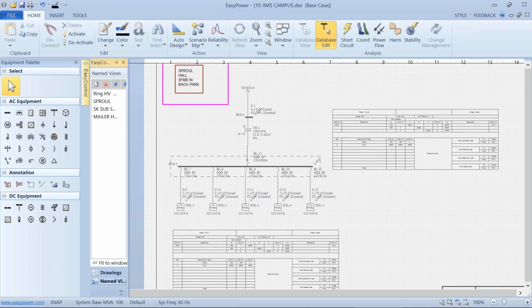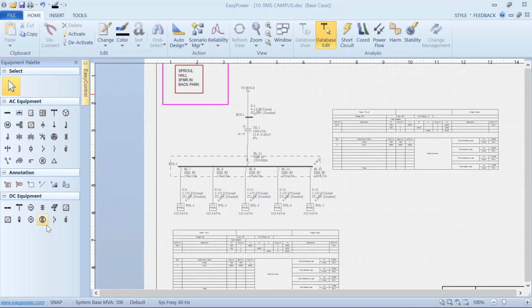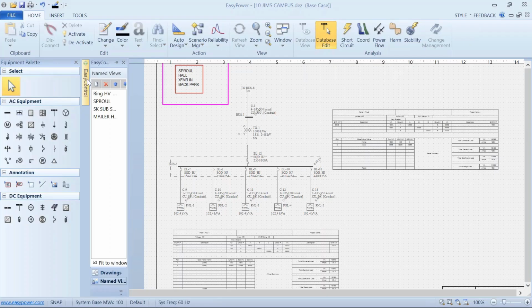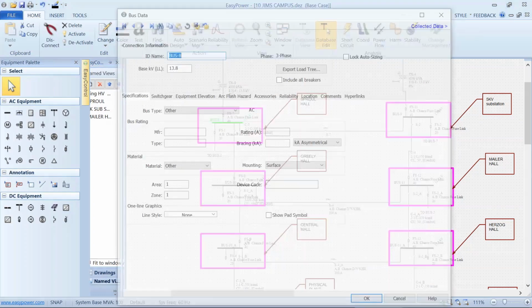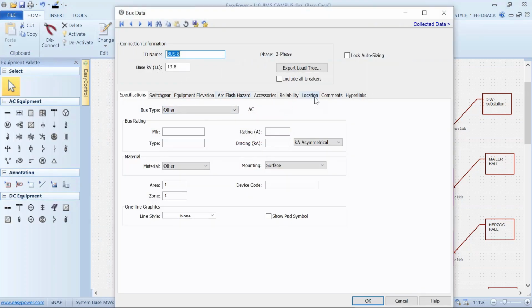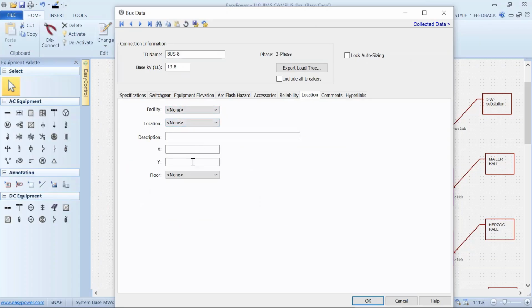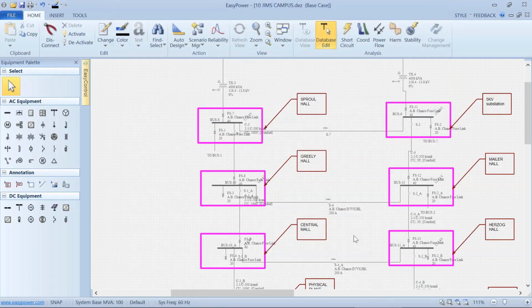Another question. Normally we produce SLDs, recorded deliverables per area. I like the ring topology. Yeah, and so the recommendation is you can use the same technique for doing floors when you have a facility with multiple floors. Now, with that said, the tool allows me to, when I come in and look at the buses, create a location that includes both the XY coordinates and the floor. So there are ways to segregate the drawing that way, and it still may not be as good as this as far as the visual representation.